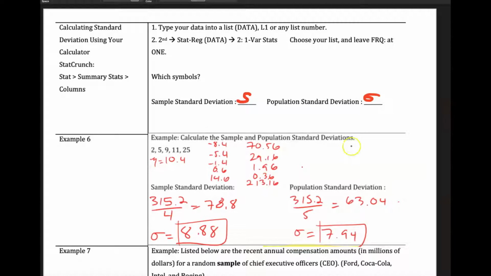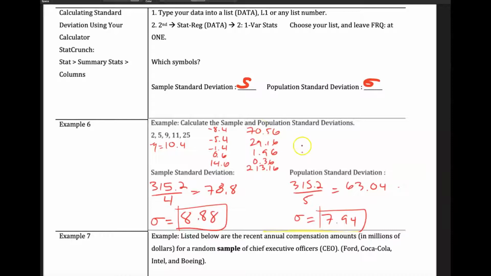So the most important thing really about standard deviation is understanding the concept. That's because we end up using that concept throughout the rest of the course. Standard deviation is an important measure of a data set as we end up comparing that data set with another data set. We want to know, are their variances, are their standard deviations the same? Are they similar? Are they different?